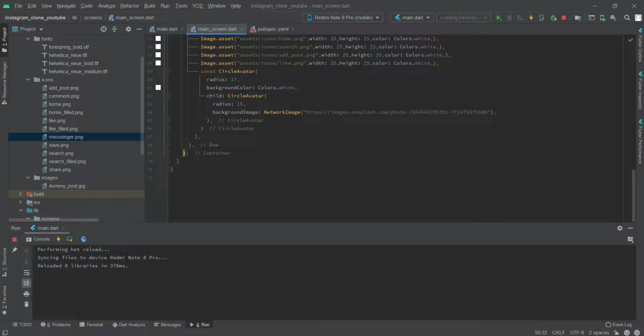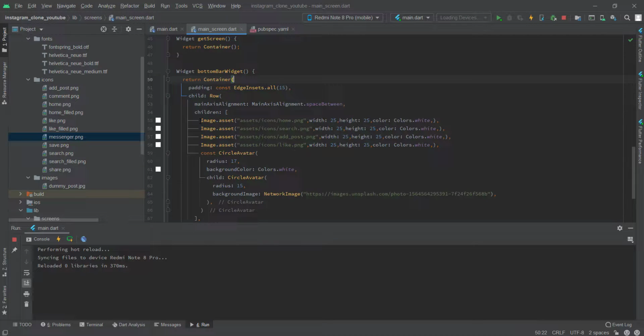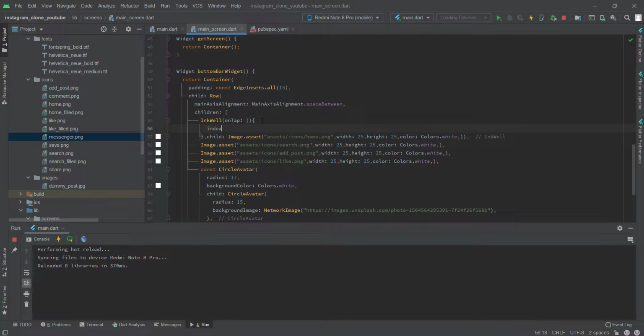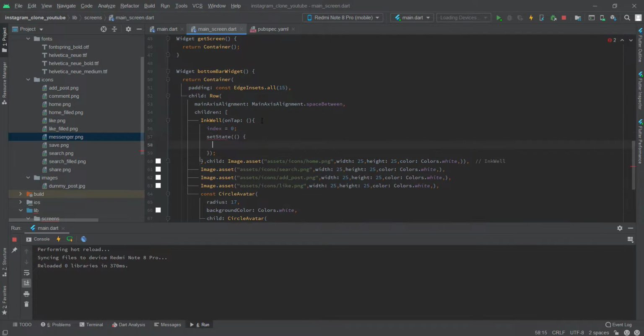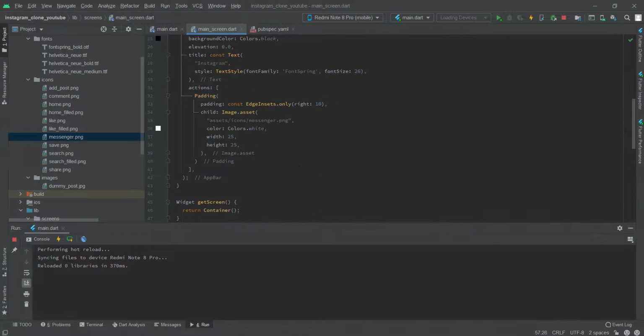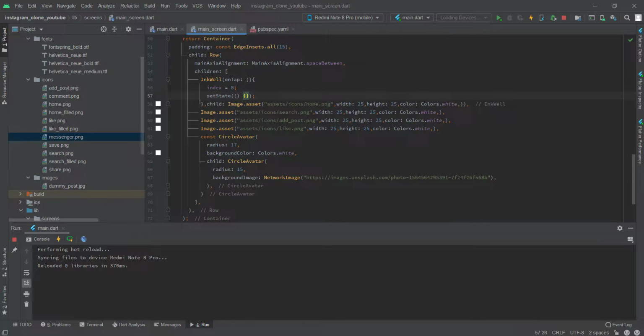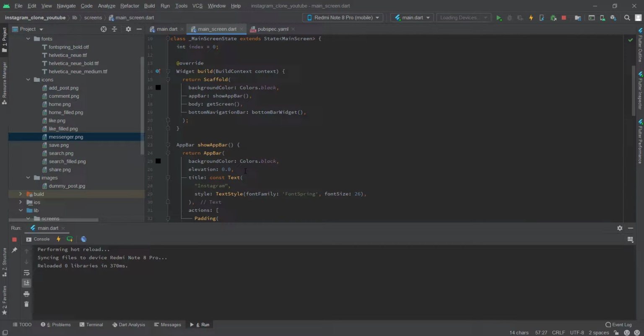Okay, now we need to add InkWell on these images. On tap, we need to define the function here. In this we will define that index value should be 0 and setState. This will call the build function again, which means it will build the screen again.